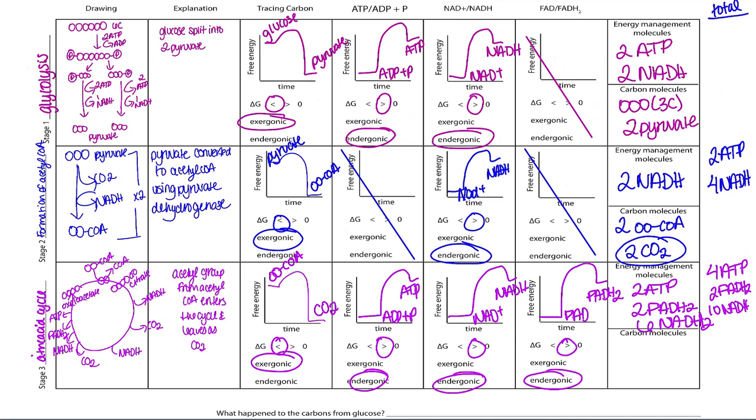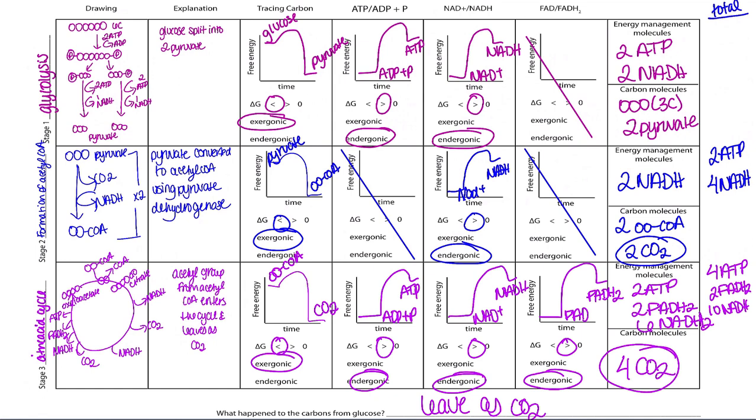Now at the end of the citric acid cycle, if we look at our carbon molecules, we have 4 CO2 that have left the cycle. So the very last question on this scaffold asks us, well, what happened to the carbons from glucose? And this goes back to that French fry question that I asked you at the beginning of aerobic respiration. So when we break down food, the carbons that come from glucose, we exhale as CO2. And so we can say that those leave as carbon dioxide. So pretty amazing that is what occurs.